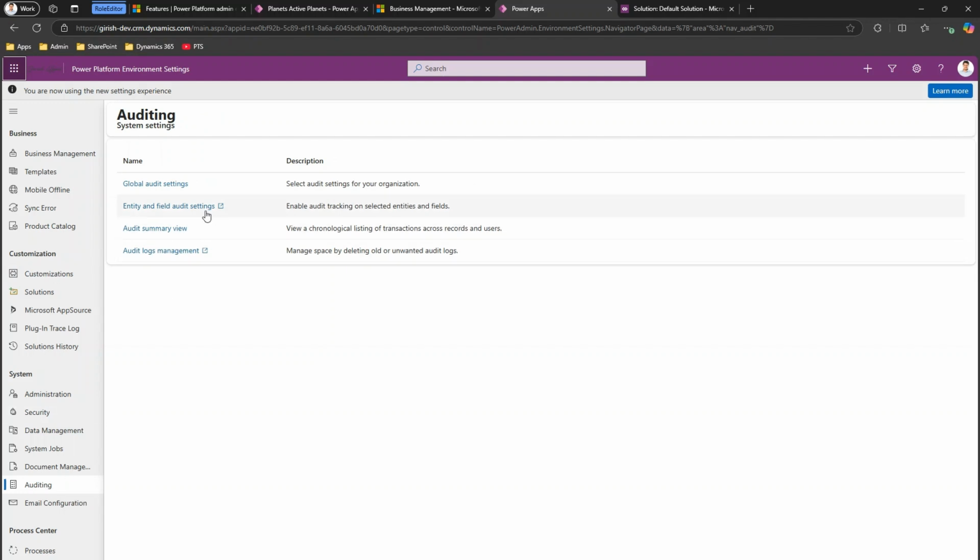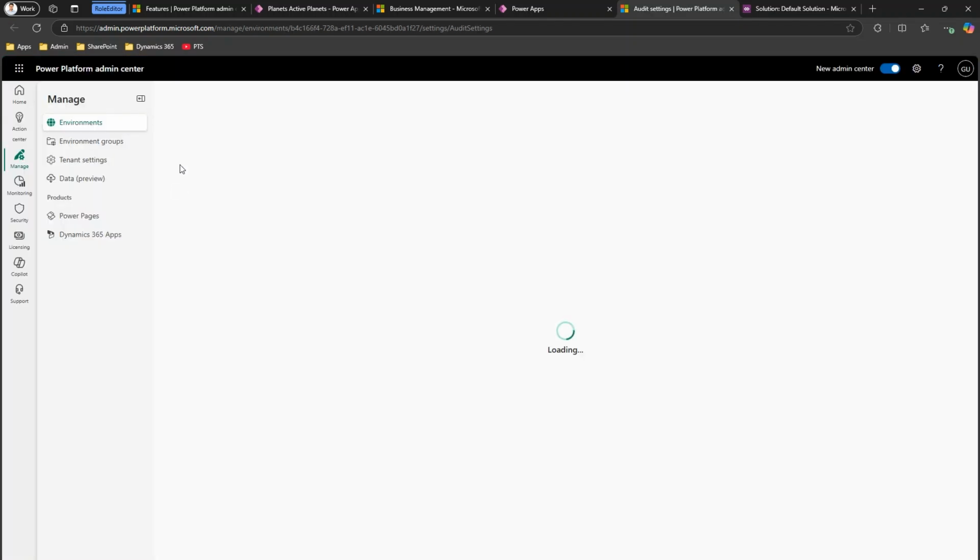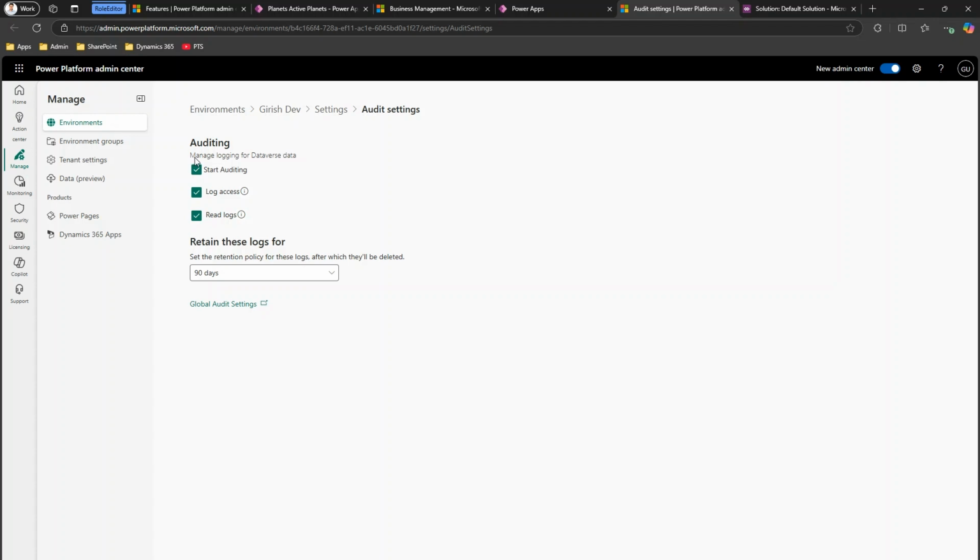Now there are some features like auditing. In auditing, if you see over here, there is something called global audit setting. Anything which does not open in a new window will allow you to see the modern interface. As you see over here, it has gone into auditing and then it has opened that auditing feature.